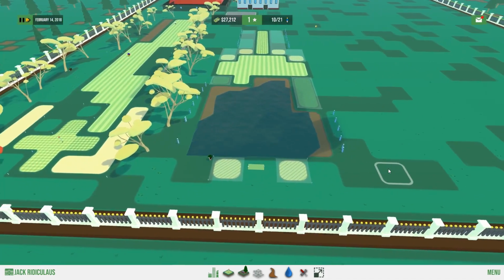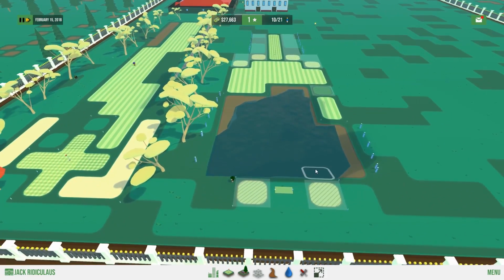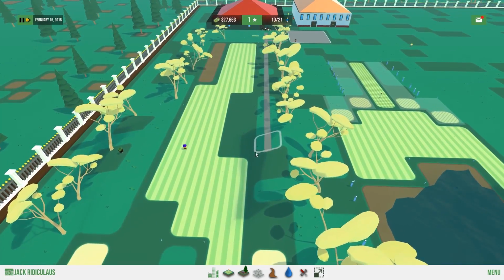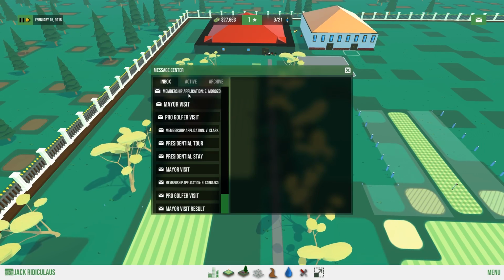Somewhere the builder, or the landscaper, is doing his business. That's a nice intimidating course, isn't it? I actually really like these yellow trees. These are smart. Right, let's see what people are thinking.